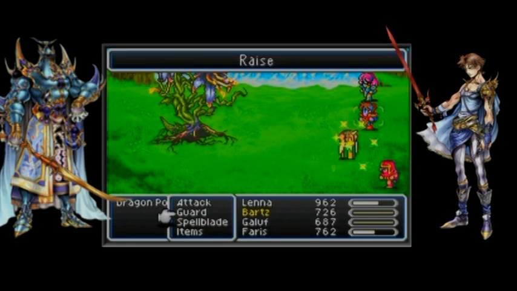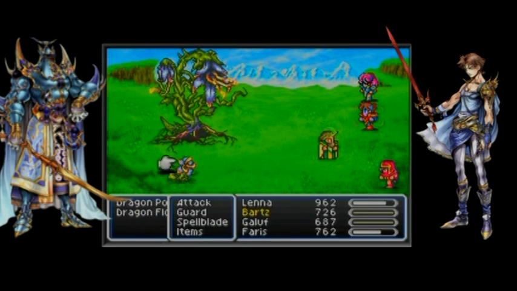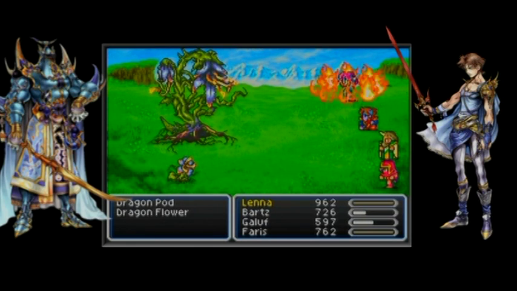All right, let's see here. What the fuck? Okay, no. You need to die. Well, something. Fuck that shit. Fuck that. This thing is a giant plant, so it should be weak to fire, but for some reason it's not.